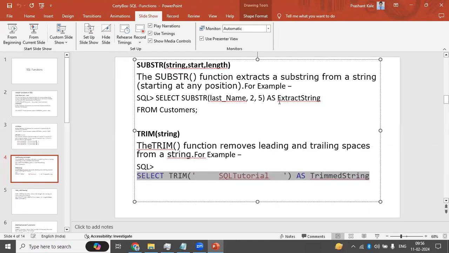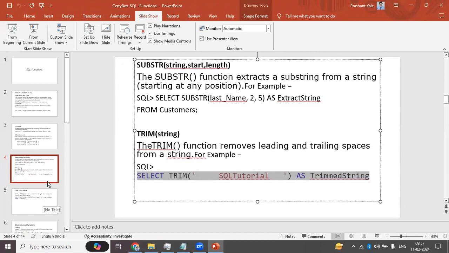I am just copying and pasting. Even if it doesn't work, it's fine. We'll do it on the actual database. Some commands are not working because this is a test database. So don't worry about it. Just understand the function of this, and then we can run it on the actual MySQL. I'll show you how to do it. It will work on the MySQL database.